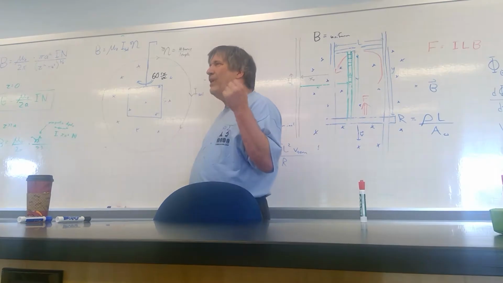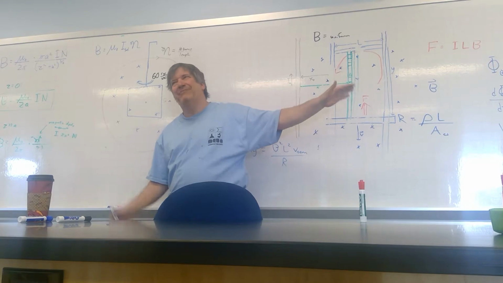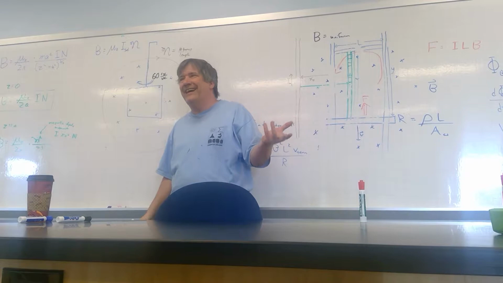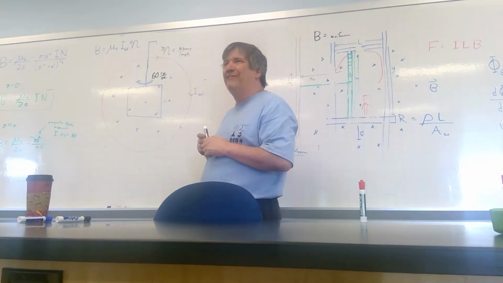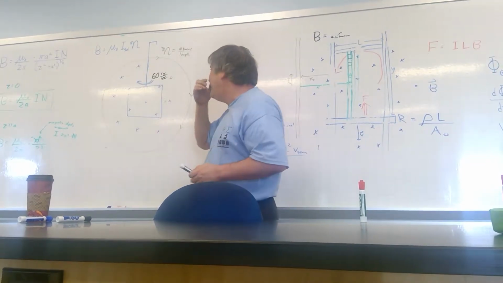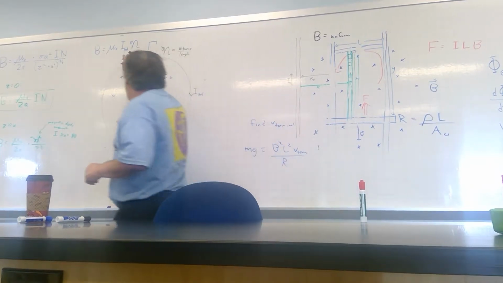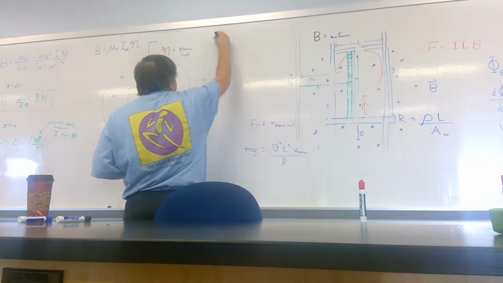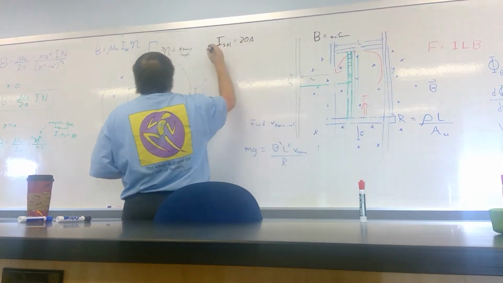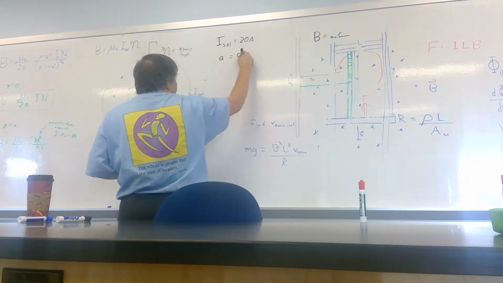Actually, what I would need to make sure is that the RMS amplitude is 110 volts. But since we haven't really talked about RMS amplitude as a separate thing, let me leave that alone for now. It's an important thing in engineering and circuits, but we'll leave that alone. So we'll just say I want the amplitude of this voltage to be 110 volts. What have I got to do to make that happen? In fact, what I could ask is, maybe the biggest current I think I can send through that solenoid is 20 amps. Maybe the radius of that solenoid is 50 centimeters.